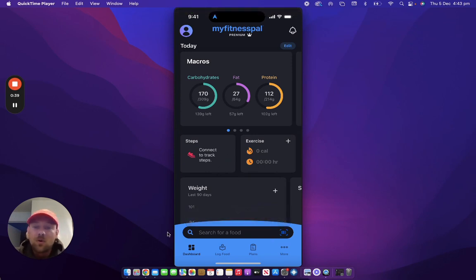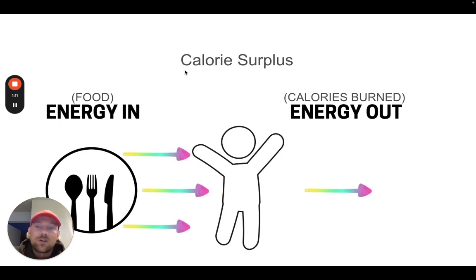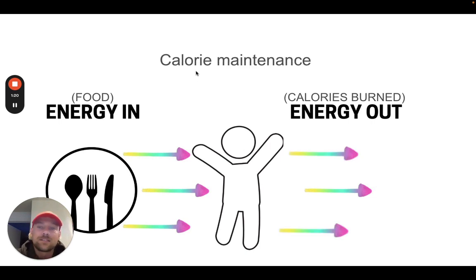and it'll basically just be entering everything into MyFitnessPal and setting your goals. Alright, so to start off, we have a calorie deficit, which is basically just when you are eating less food than the amount of calories you are burning. So food energy in is less than going out, which ultimately leads to weight loss. And then a calorie surplus is more food or energy in than calories burnt, which is going to lead to weight gain.